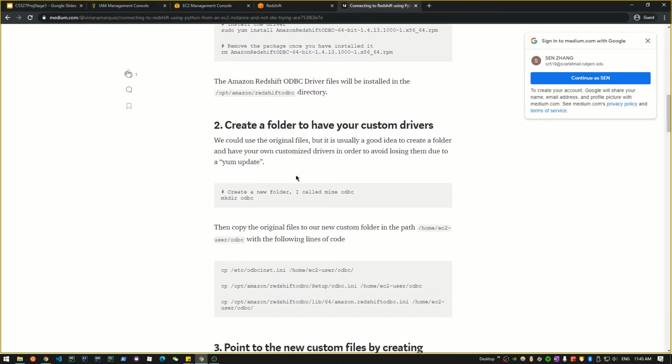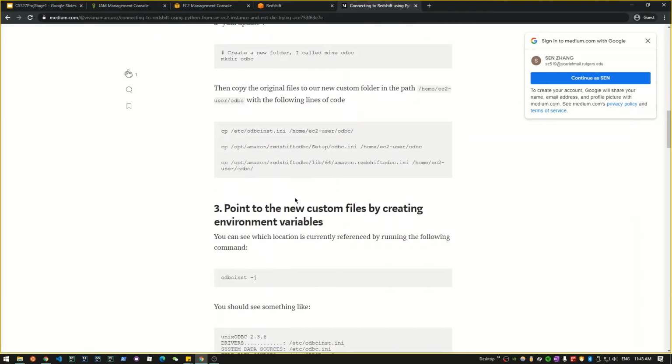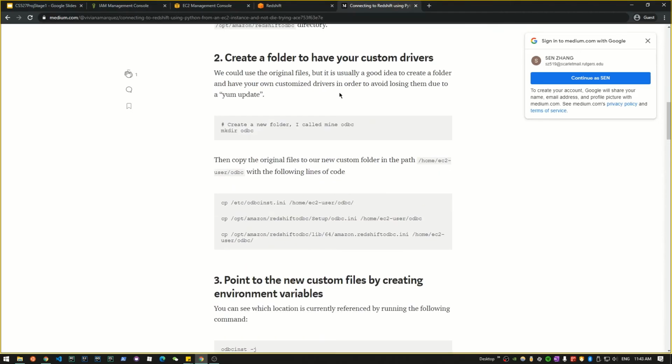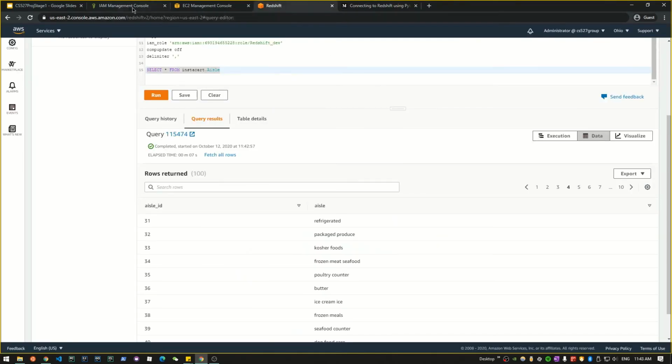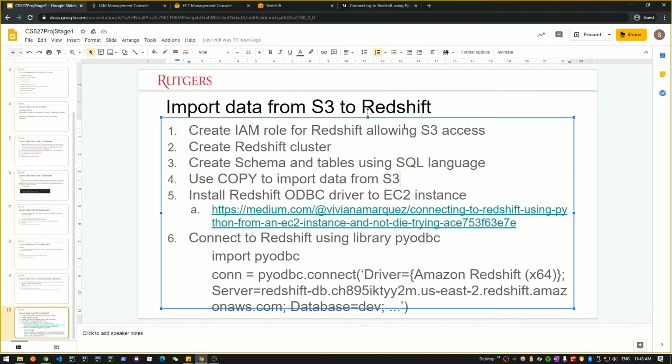After you repeat every step from this article, your EC2 instance could allow you to connect to Redshift with ODBC. So next step we install PyODBC and use ODBC to connect to our Redshift cluster. And that's it.